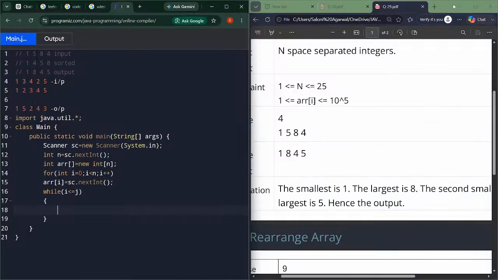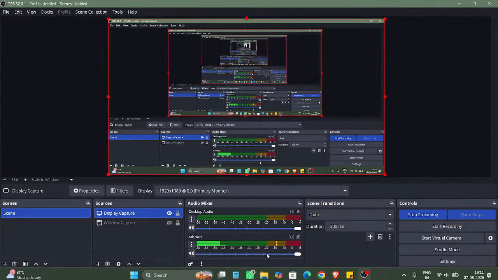Okay, I am applying the two-pointer approach here.